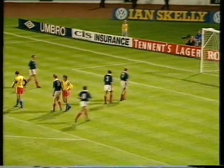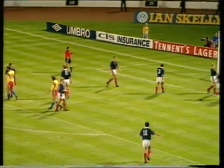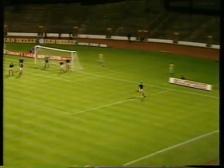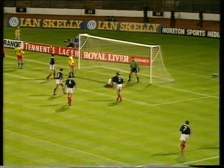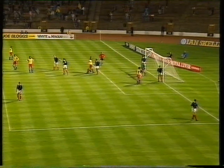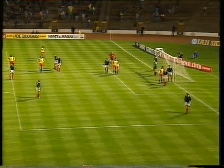An alarming moment there, as that header was delivered by Sandoy, who made the run, but he was closely marked all the way. Stuart McKinney again doing a good marking job. Quick corner kick. Here's Hadji. And that's a tremendous cross into the 6-yard box. Maurice Malpass judging it well, and I'm sure that ball was swerving as it raced into the box. Well, the menace from these set pieces when Hadji is involved is immense.